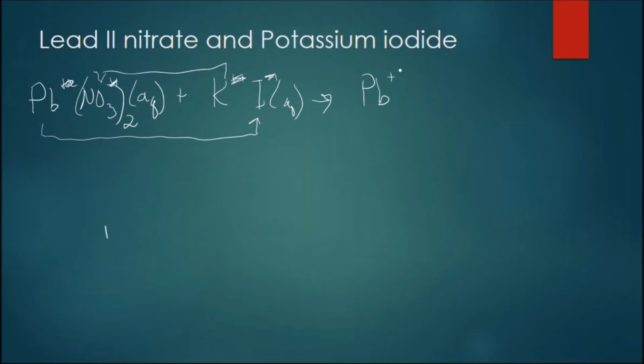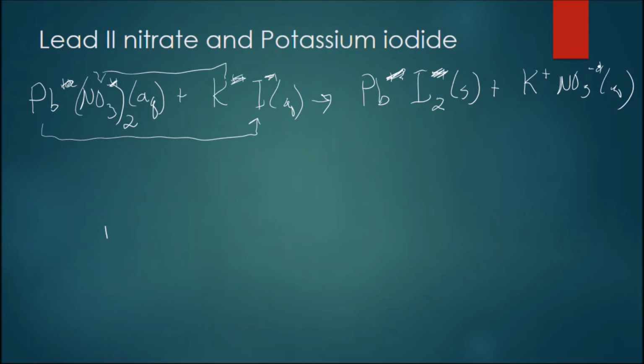We have lead plus 2, iodide minus 1. What does the song say about iodides? Chlorides, bromides, iodides are soluble, but there's a secret I'm going to tell. Working in the lab, it's plain to see they're insoluble with silver, lead 2, and mercury 1. There it is. So we're going to need two of these things, and that is my solid. And potassium reacts with nitrate to do nothing.